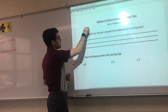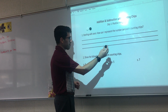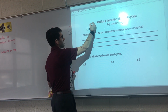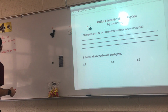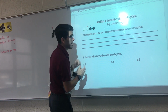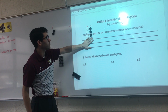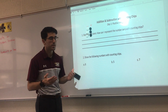So here is one way that I could represent the number zero. If these black magnets are my positive ones, and these white magnets are the negatives, so let's make these positive and negative numbers. If I had a positive 1 and a negative 1, then we know that 1 minus 1 would just be 0. So this is one way that I can represent 0. I could also represent 0 as 2 minus 2, or 3 minus 3, and so on and so forth. Anytime I've got 3 positives and 3 negatives, and I could match these up, these are ways that I can represent the number 0 with my counting chips, or with your Lucky Charms, or your pens and pencils, or whatever it is you're using.